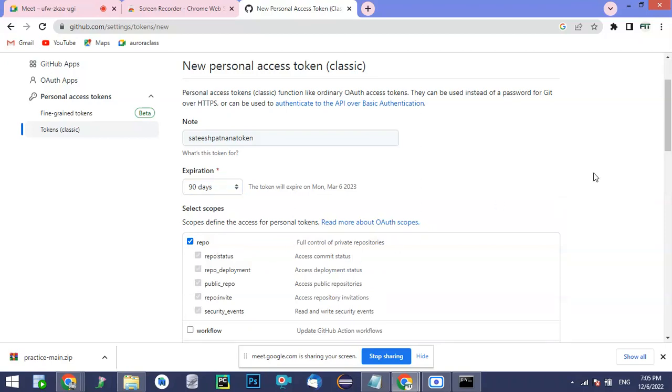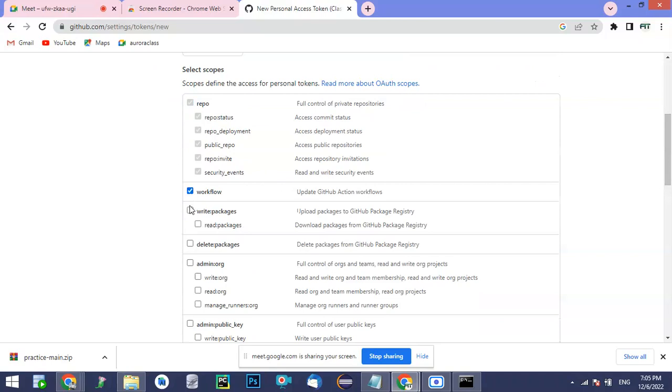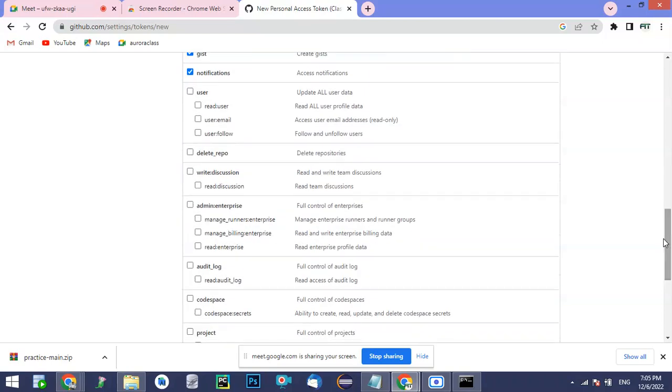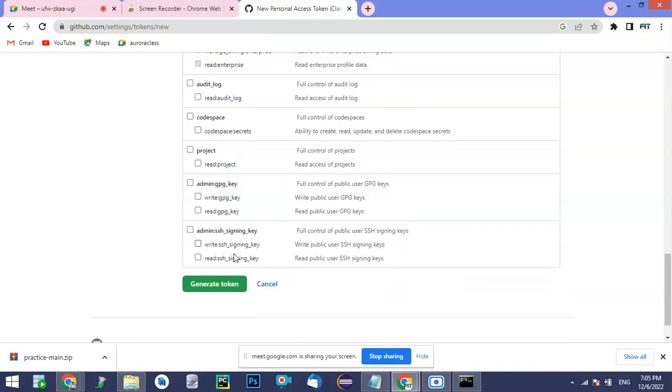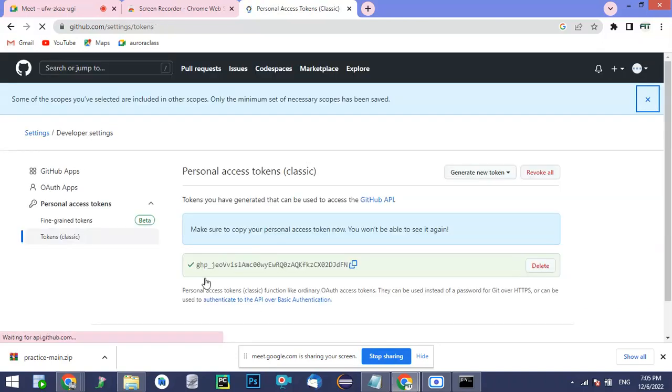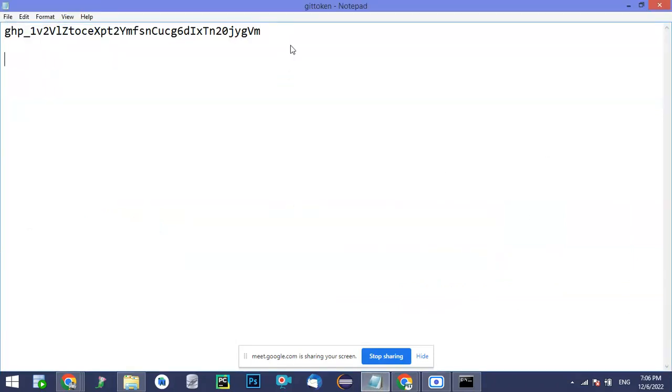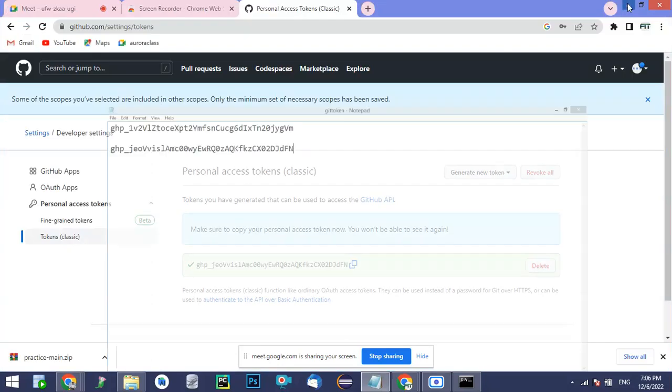Now at the time of access, you should check all the check boxes we have here. So just check them. Mostly some of the things will be required, but admin is generally not required, but just for your understanding, I'm putting most of the options like that. Whatever you require, you can click on. And now finally you click on create token. That's all. After token generation, as I mentioned already, it is one-time usage. So copy it and paste it somewhere, because you cannot come back to see it; it will always be changing, so you have to keep it somewhere.